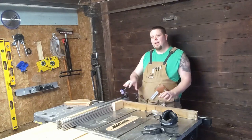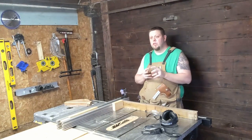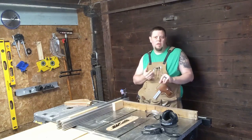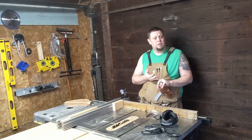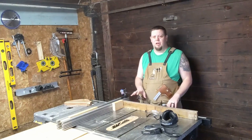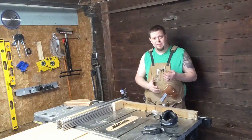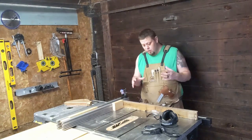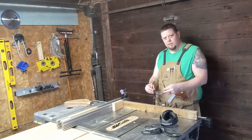This is a little bit more accurate in my shop. You could also use a circular saw for this. You could technically use a jigsaw for this. You could use a miter saw if you have it. So whatever you have, it doesn't have to be the table saw. In fact, some of those others may be a little bit easier. I just don't have an accurate miter saw, so I'm doing it this way. So let's get these cuts going.